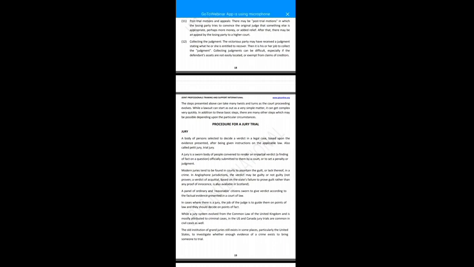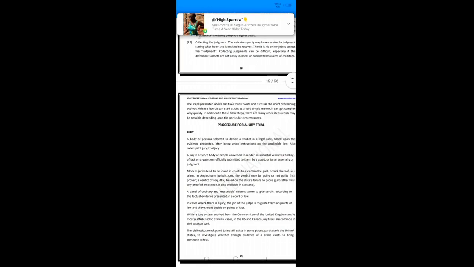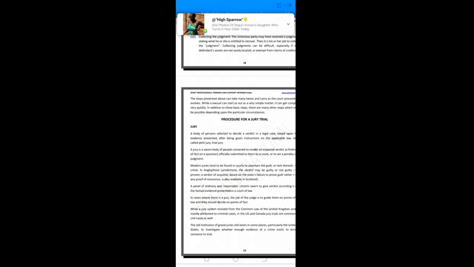That's who a jury is: a body of selected persons that is conferred with the power to carry out a verdict in a legal case. Let's look at jury trial. Trial by judge and jury is composed of a single trial judge who gives legal advice on matters of law and procedures and provides legal direction to the jury members.